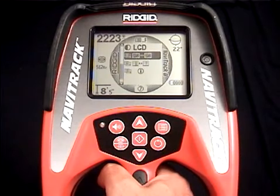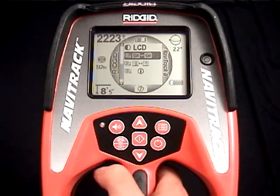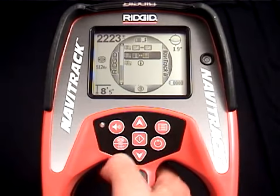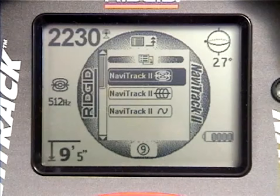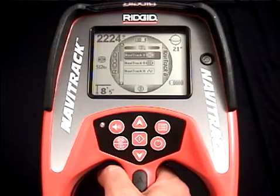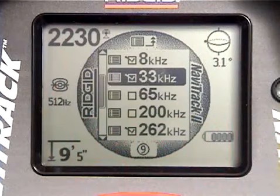A few minutes ago, we told you that you could add or remove frequencies from the main menu. The next item down is where you can do that. Let's open it up and have a look. The top item has a sonde icon in it, and the next item down has an active line trace icon. We'll scroll down and highlight the active line trace icon, then hit the Select key.